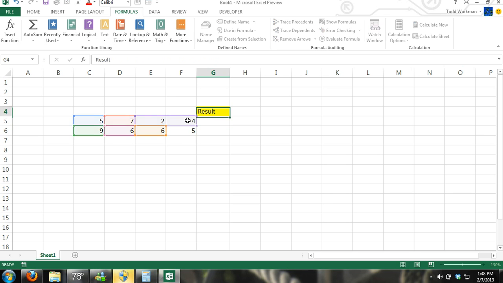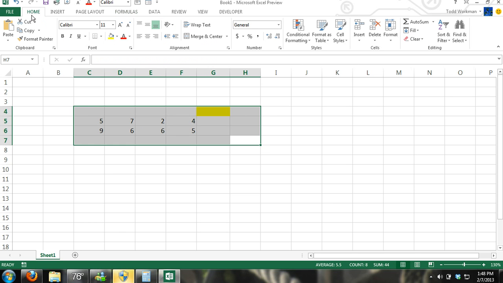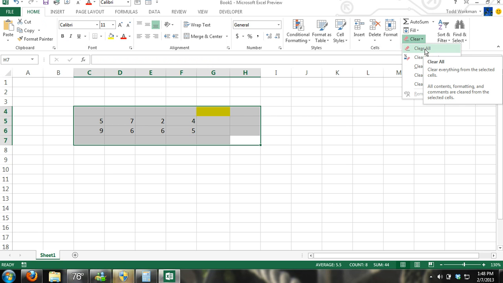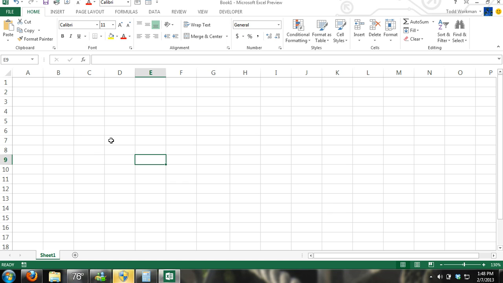Now I'll go ahead and delete all this content. Now you can see how I clear all the content here. I'm going to go to the home tab. There's a button up here. It's clear. And I can just hit clear all. That's going to clear everything. That's going to clear all formatting right here where I have the yellow fill. I clear all. It clears all formatting, all formulas, and all content, whether it's text, numeric values, or formulas, like I said. All right.